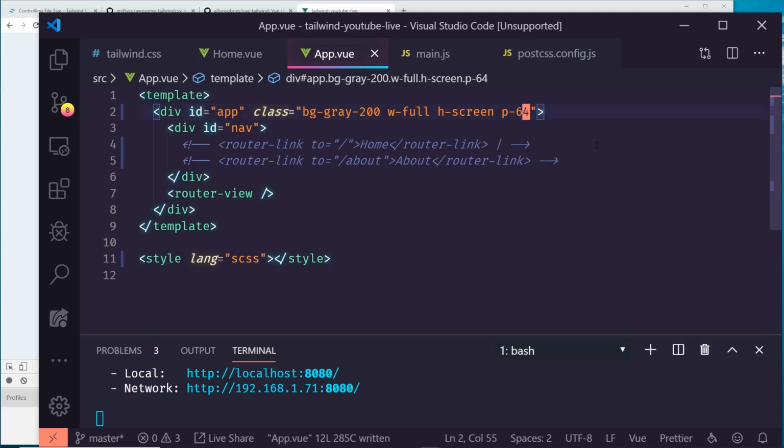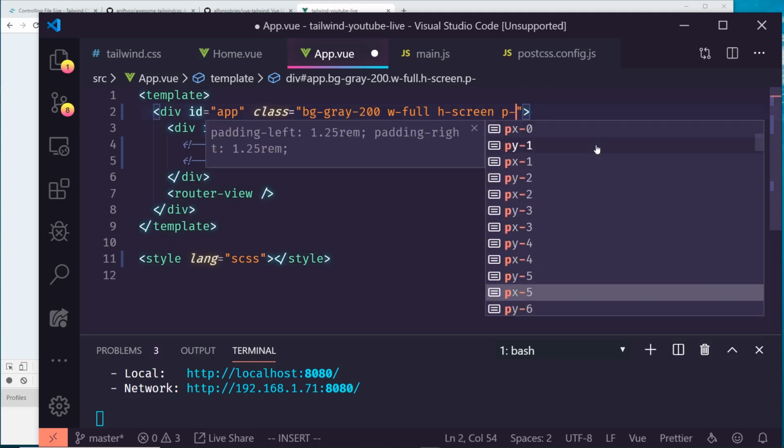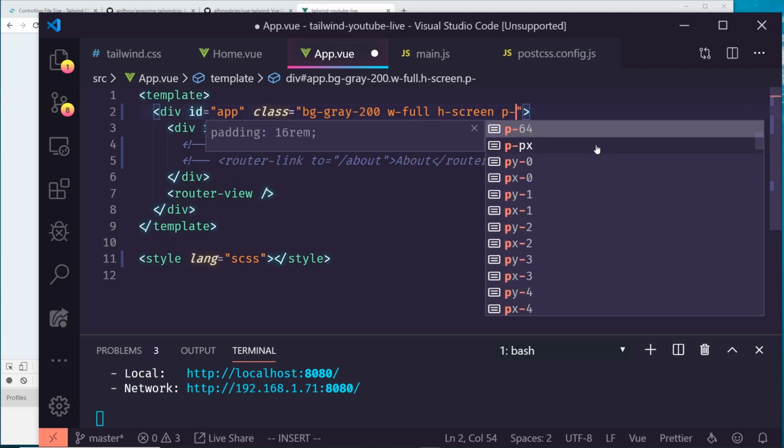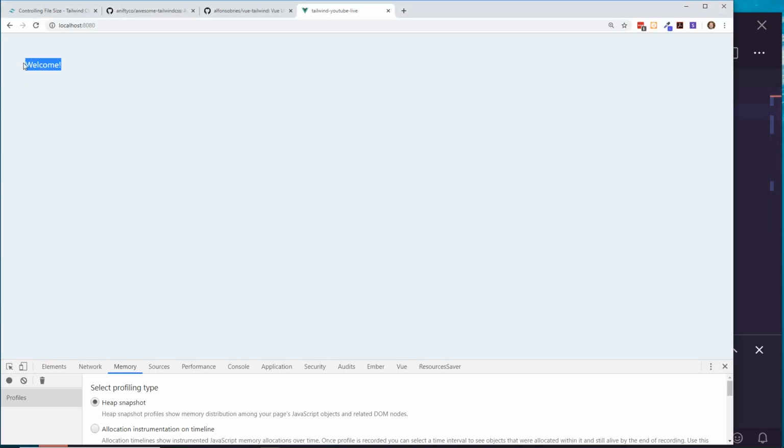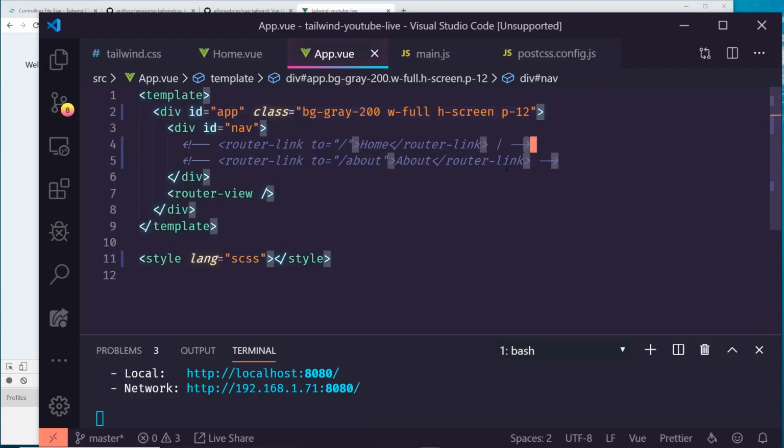Obviously that's a lot. Maybe P dash 12? Let's see here, 12. Oh yeah, it's a little bit over to the left. Well, for now, that's fine. We just kind of wanted to move it away from the top left-hand corner.